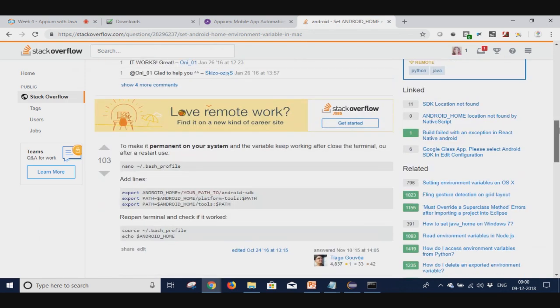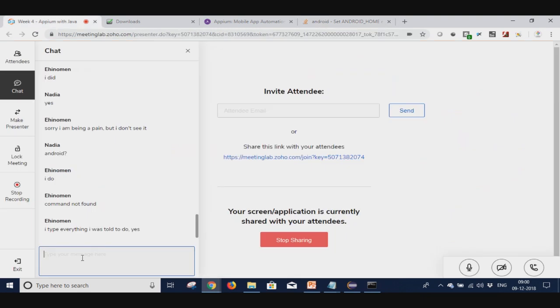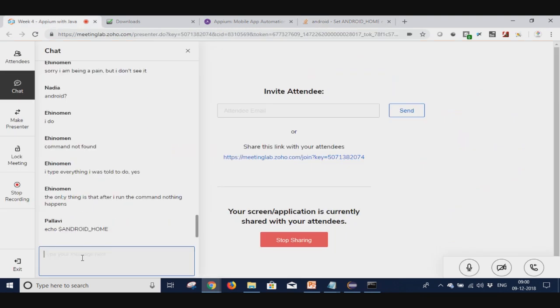What happens when you say echo dollar Android home? If you type this command, what happens? What happens when you type this command?